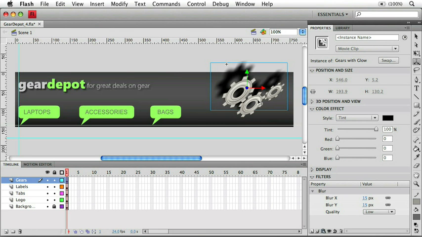On a final note, the best part about working with 3D translation and 3D rotation on movie clips is that those effects are actually tweenable. That's right, that means we can rotate or animate the rotation of a graphic around any of these axes, as well as any of the effects of the 3D translation tool too. This gives us lots of power and ability to create animations and graphics that really seem like they're coming at you and jumping off the screen. And once again, this feature is exclusive to movie clip symbols only. Any graphics that you want to take advantage of 3D translation or 3D rotation must be included inside of a movie clip symbol instance.